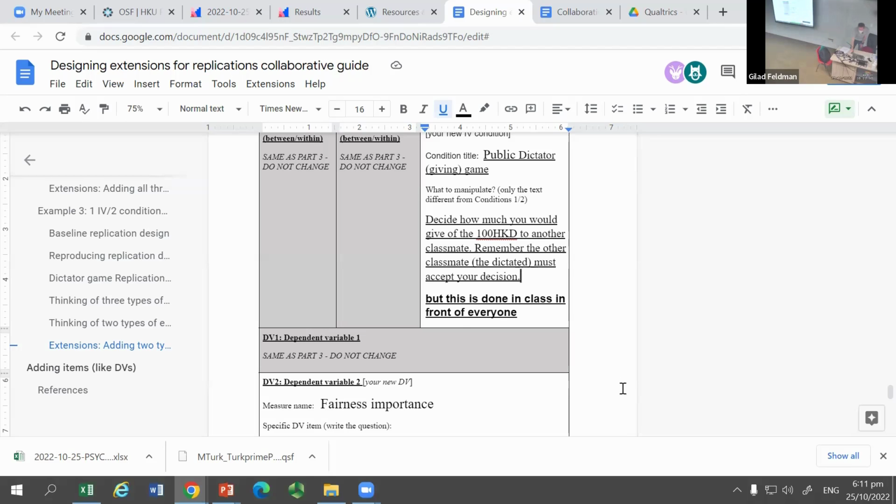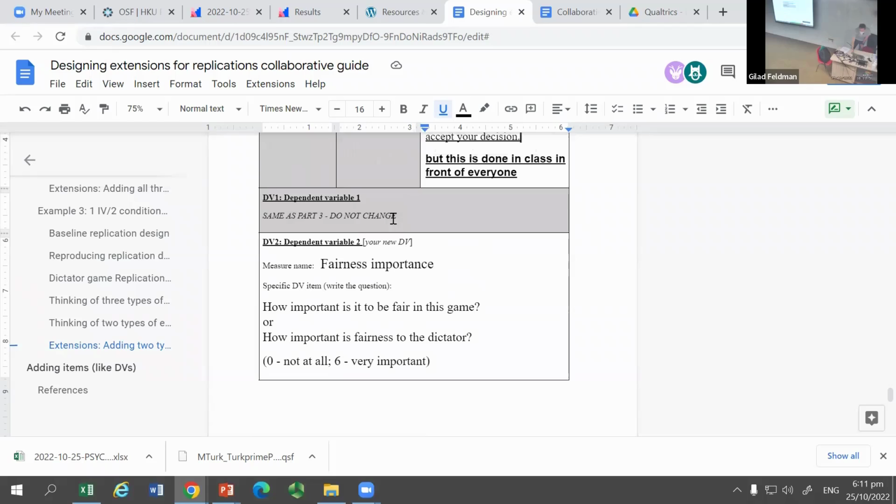One other thing that I added over here is not only the previous dependent variable, but I also added fairness. So do they perceive this to be fairness? How important is it to be fair in this game? Or how important is fairness to the dictator? So you can decide to add something that would reflect the differences between the original conditions and the new condition, so that you can measure this more precisely, so you don't have to guess what caused the difference in the dependent variable.